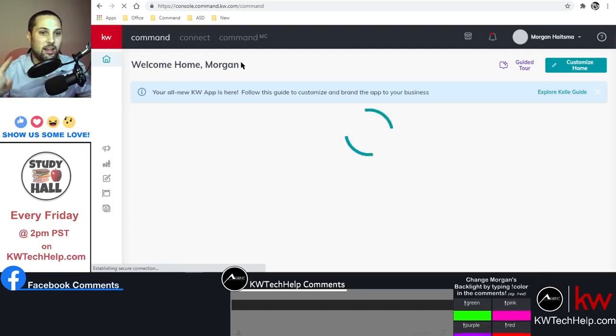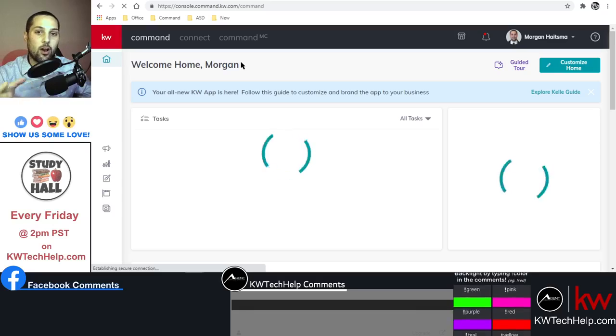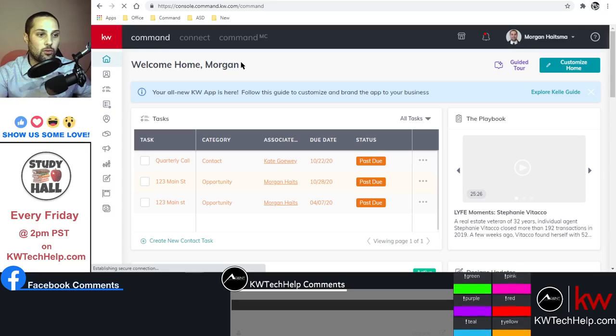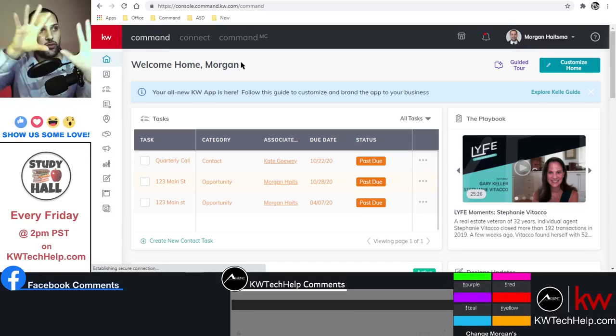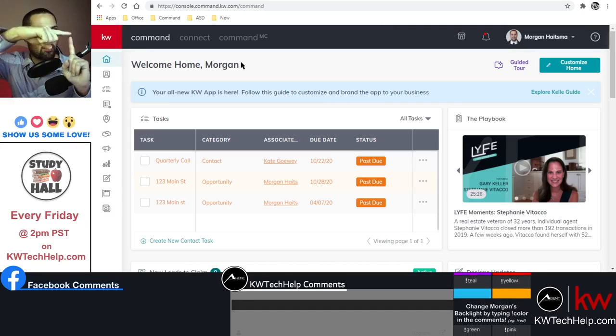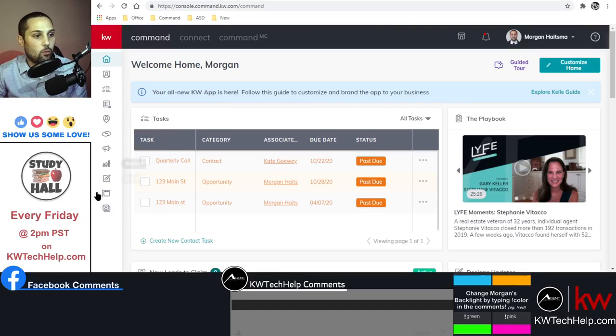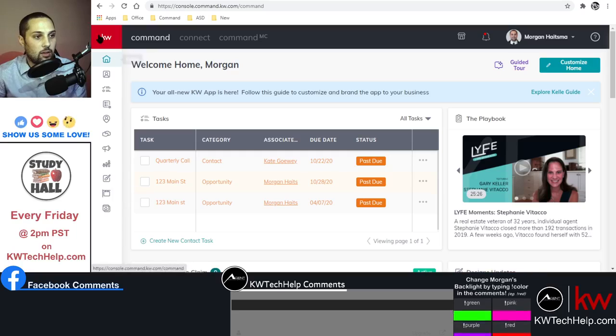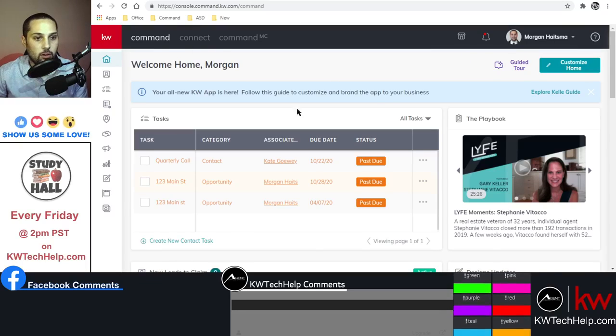As we get in, we're greeted with the home screen, and most of the home screen takes up the page, but we also have two little bars, one on the side and another gray bar up top. But for the most part, this is going to be your main page.